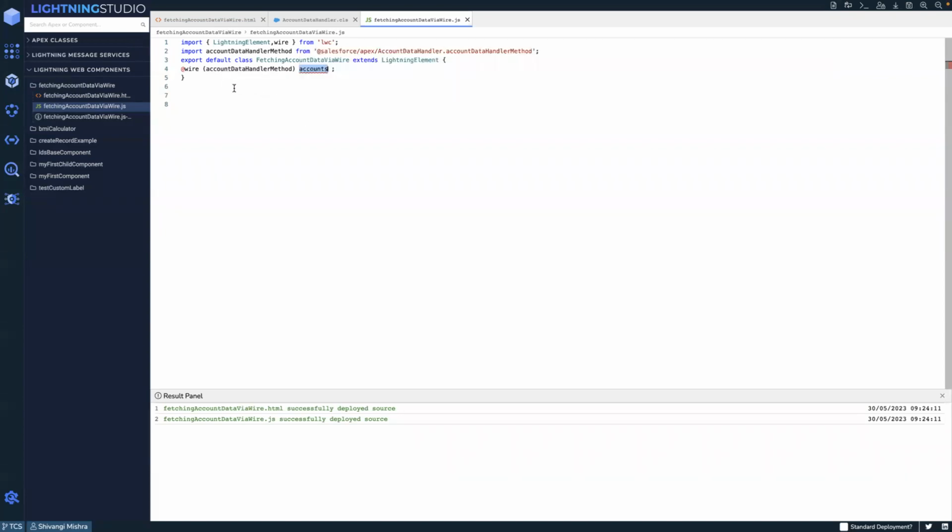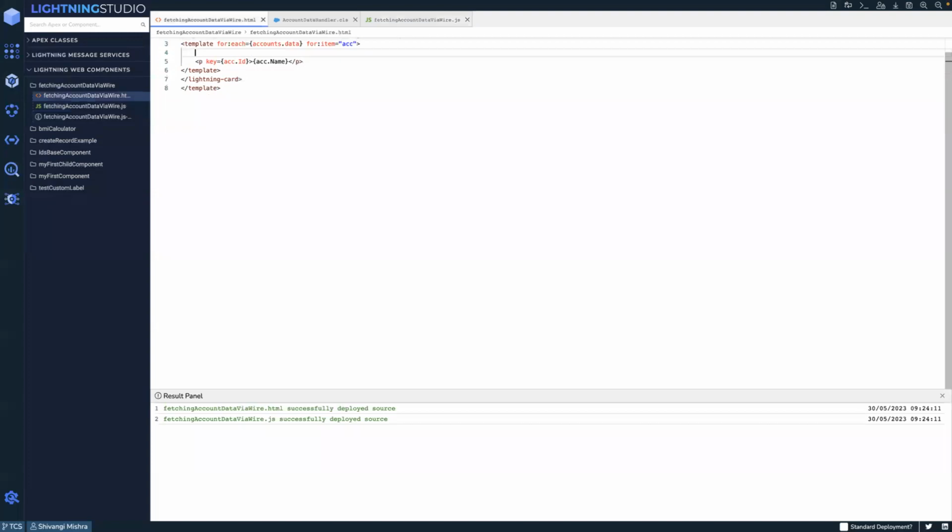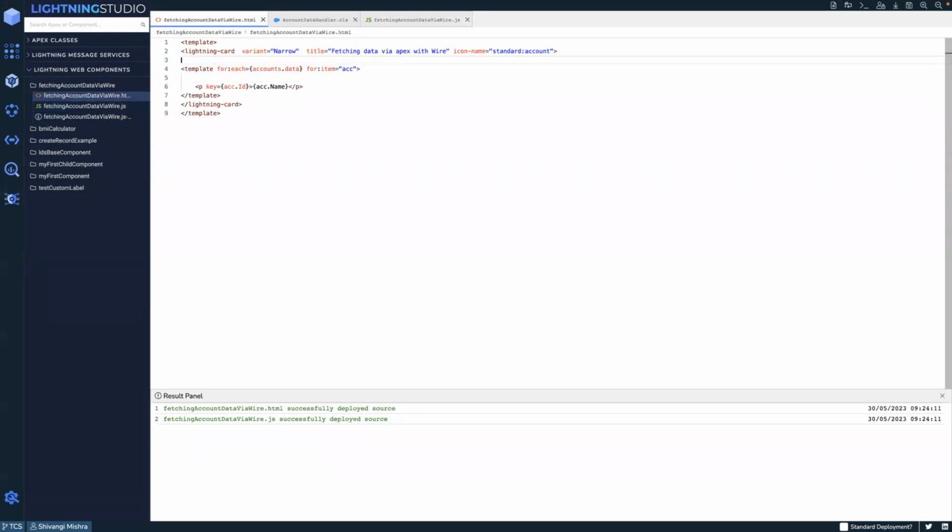Okay, if you try to write the life cycle hooks and all, you will be able to see a different picture here, which I'll be showing you, don't worry. But we have to identify why we are not getting data. So what we are going to do here, we are going to again write a template tag.